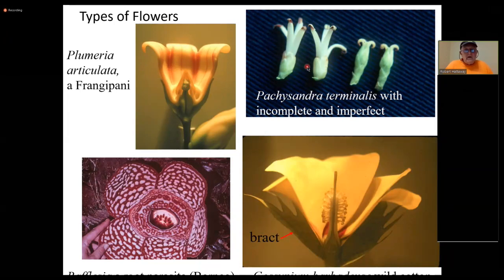Over on the right, you may not know pachysandra, but you've probably heard of boxwood shrubs, and this is in the same family. What would you call these? Well, you might call them sepals, but what they tend to do is just call them bracts because they're not in a definite whorl, and just say that there are no sepals and no petals. These are the pistillate flowers, and these are the staminate flowers.